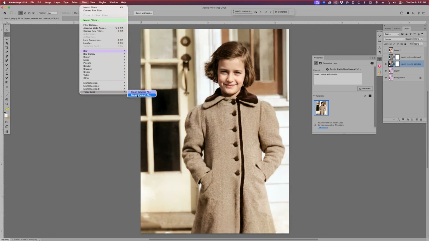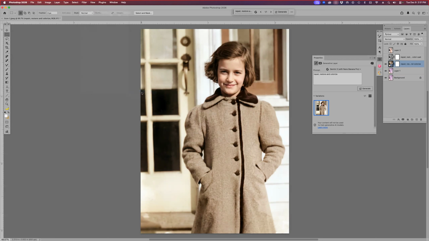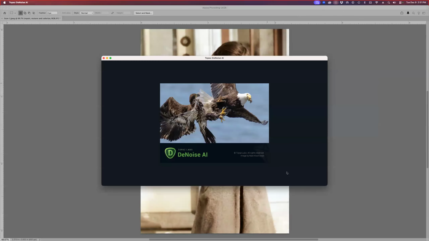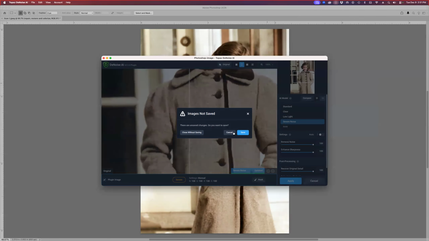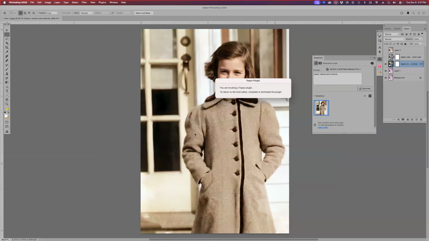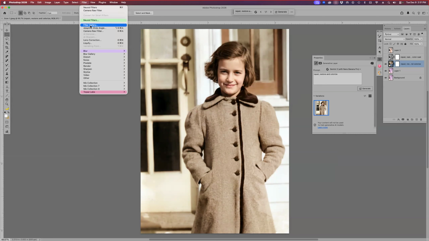I would try denoise and sharpen. In fact, I'd start with denoise. It doesn't need to do it on this. In fact, cancel, don't save, close without saving. Photoshop also has, where is it?